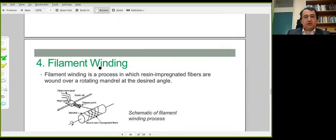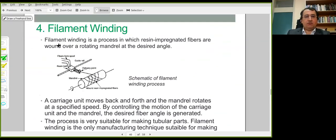In compression molding, ready-to-mold sheets have to be used. The fibers are not directly impregnated with liquid resin material. In the next two manufacturing processes we will be talking about, the fibers are directly integrated into the resin mixture. These methods do not employ ready-to-mold sheets like prepregs or sheet molding compounds. And the first method we will consider is called filament winding.